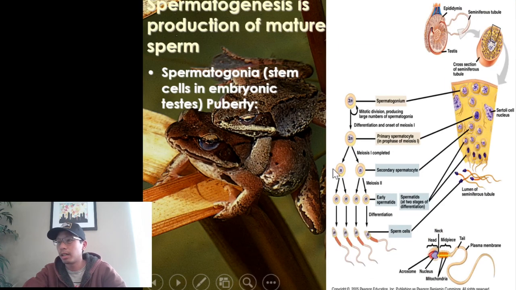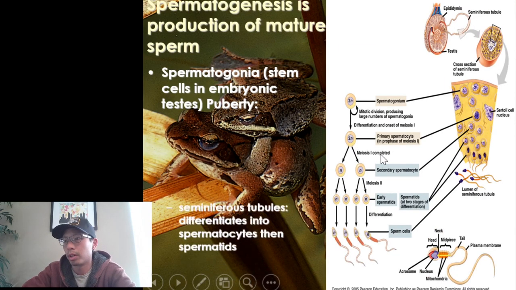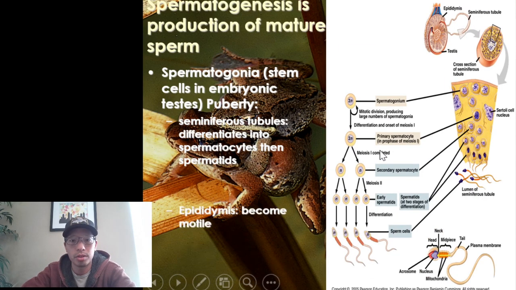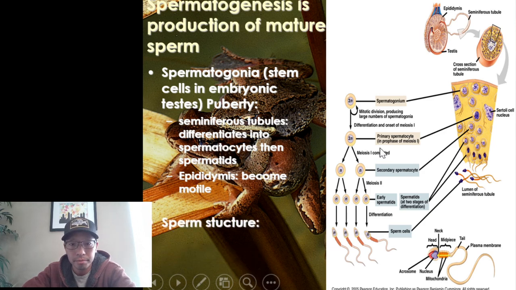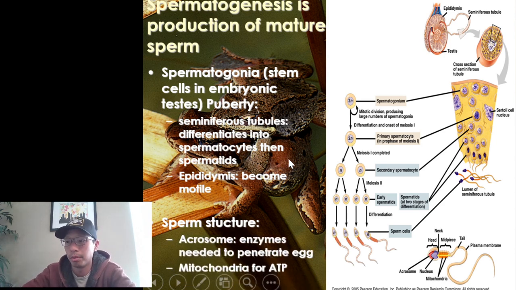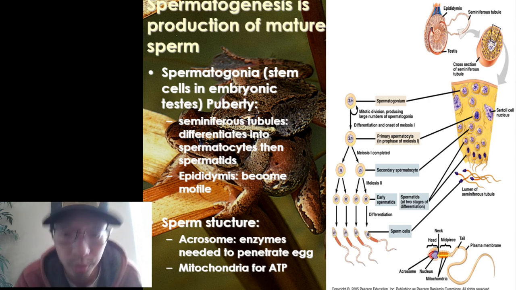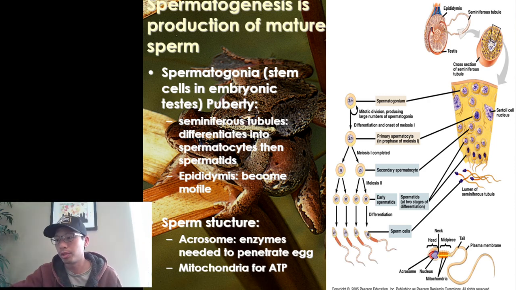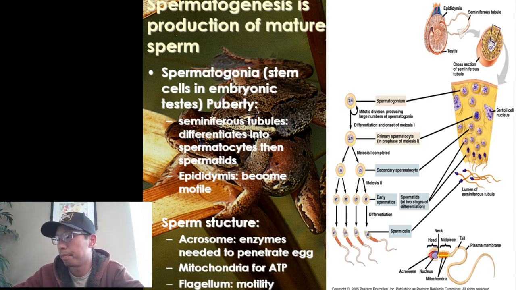So that is the quick version of how sperm are going to form. Of course, this doesn't happen until you hit puberty. And then when the sperm are made, they're going to be stored in the epididymis, which is that tube on the outside, and that's when they actually become motile, where they can start to move around. And then we've talked through some of the sperm structures. The main ones are the acrosome, the mitochondria, and of course, don't forget the actual DNA that's inside, and the flagella that's used for movement.